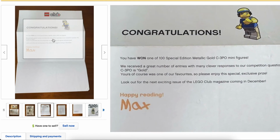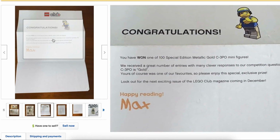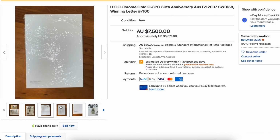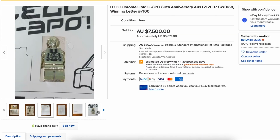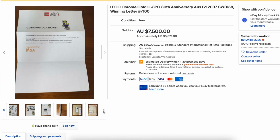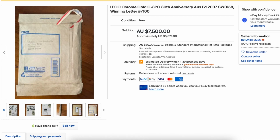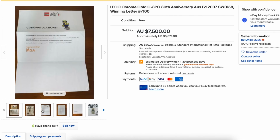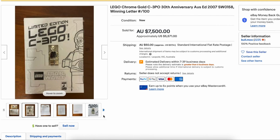And again, this hits one of those groups of people. These are going to bring in the big whales, looking to have that piece of history, that exclusive 1 out of 100. When you get to that level, and again, the documentation that goes with it is just really neat, almost like a time capsule from that 2007 competition based out of Australia. So really cool here, guys. Really unique item. Again, just not something you're going to be able to see that often pop up.